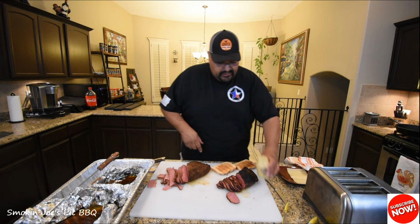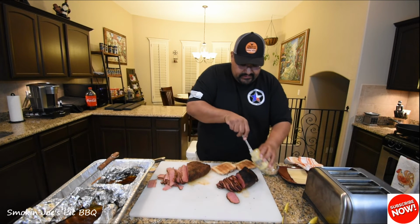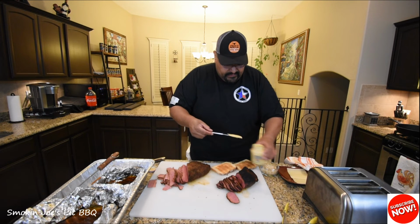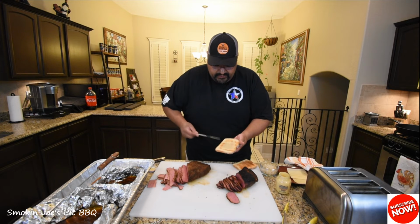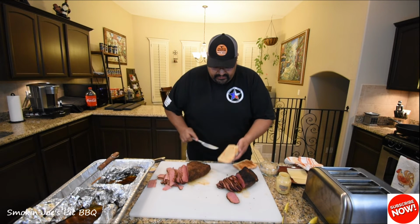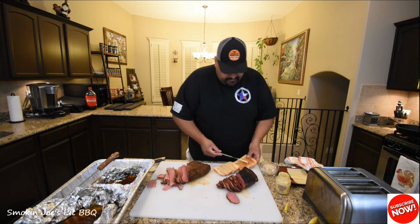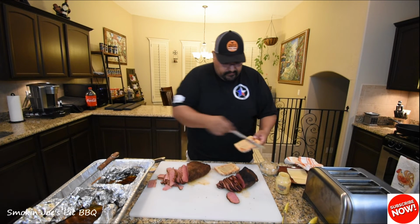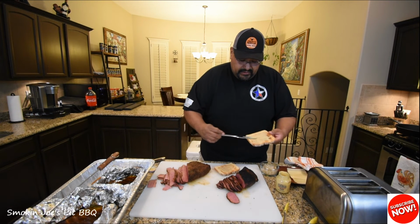Alright guys, welcome back. I got a few more slices off of this brisket flat here, this pastrami. And I've got 2 slices of toast here. And this is sourdough toast. So I'm just using a little bit of Grey Poupon mustard. I love this stuff. Put it on each slice of toast here. There we go. This is going to be good.